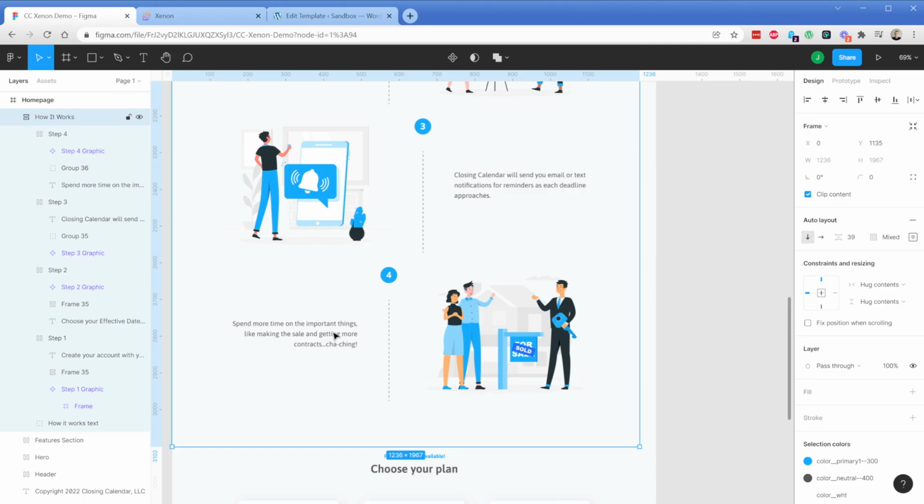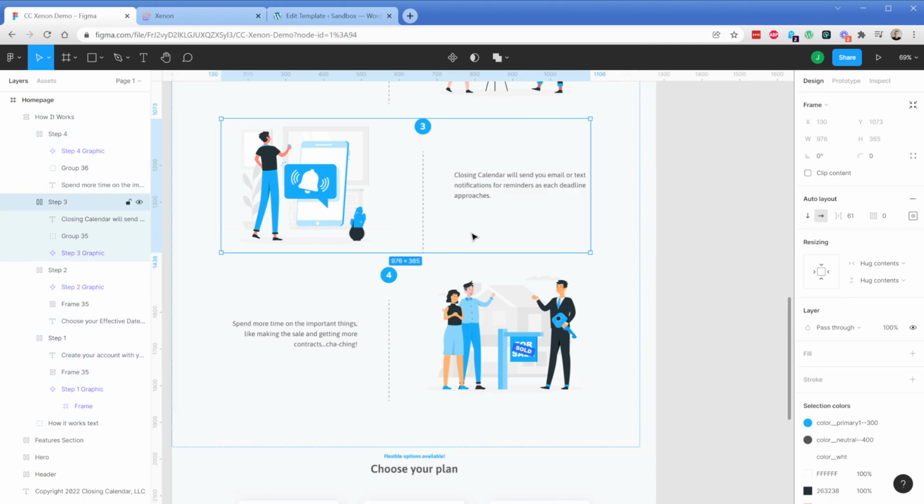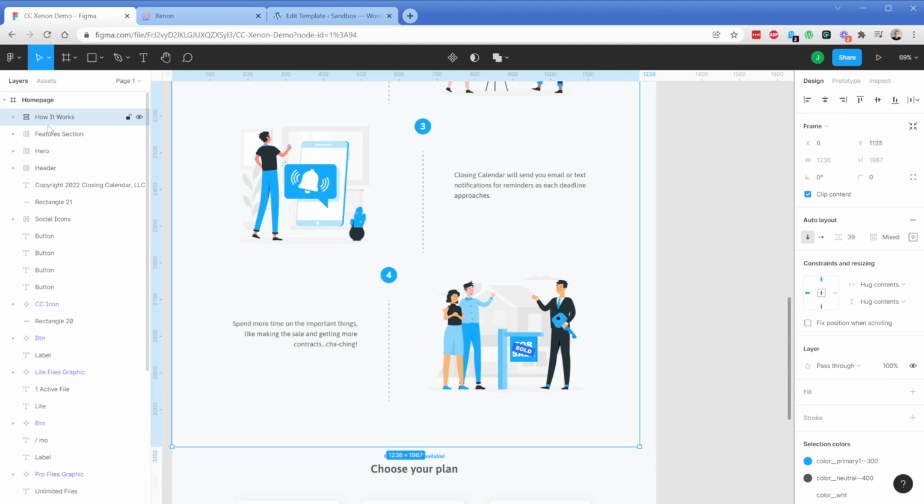these containers. One thing worth mentioning as well is that you can take these frames and divs, and under this resizing panel, you can change this to fill container, which is actually going to push this to the full edges and set this to 100% width in Oxygen. Hug Contents doesn't give it a width, and you can just define that later once you get in Oxygen. Okay, so we have our how it works section. That one is grouped together.